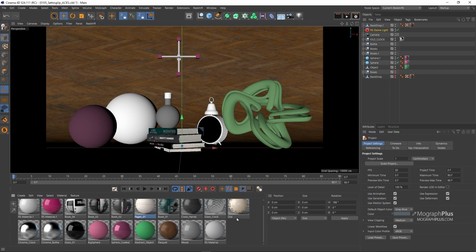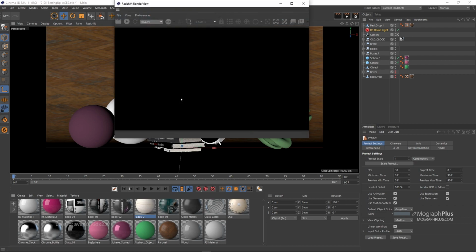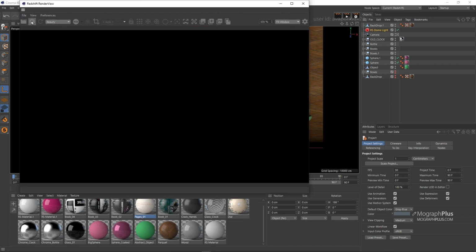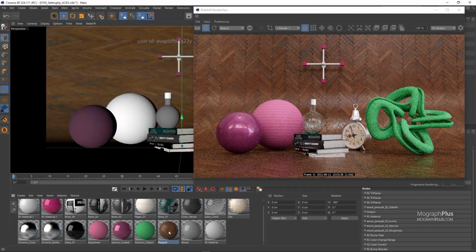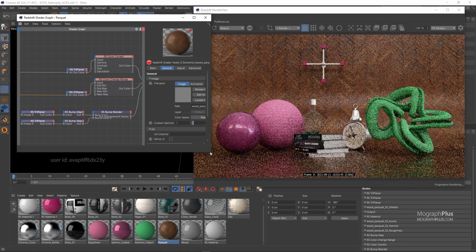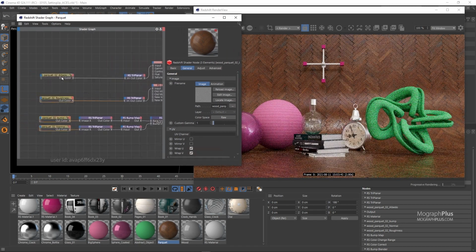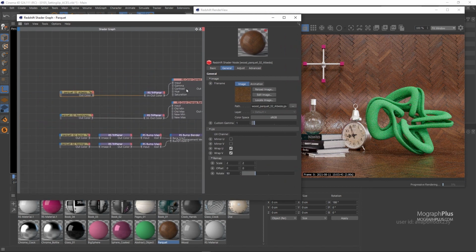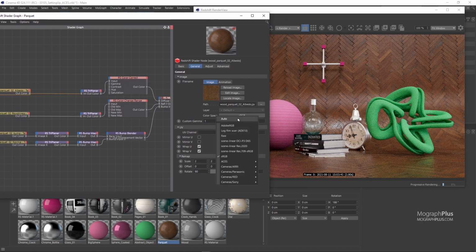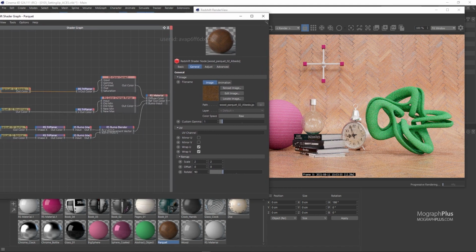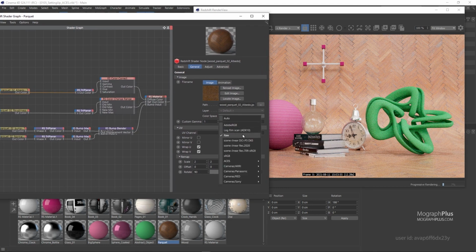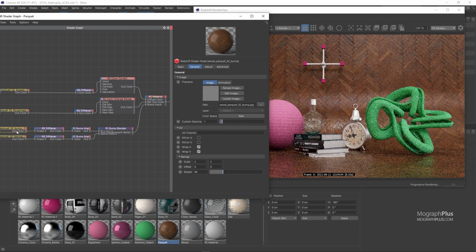So let's open up the render view and start the IPR. And let's take this wood shader or parquet shader, for example. The diffuse color of the texture is being controlled by this parquet texture. And as it is a color input, the color space needs to be set to sRGB. And if I set the color space to other available options here, you notice the shader appears to be incorrect in the render. So color inputs need to be set to sRGB. The second, third, and fourth textures control reflection roughness and bump inputs. The color space for them will be raw.